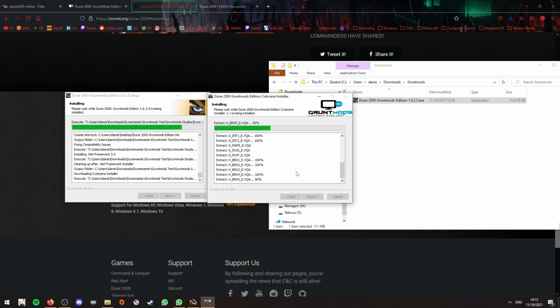So pretty cool. In terms of the download speed for these things individually off of Gruntmods, like for Dunemaster, downloading music and movie files can take a little bit with their relevant download links. So this is all pretty much in line with that. Be aware that these can take a little bit to extract, but not too long.